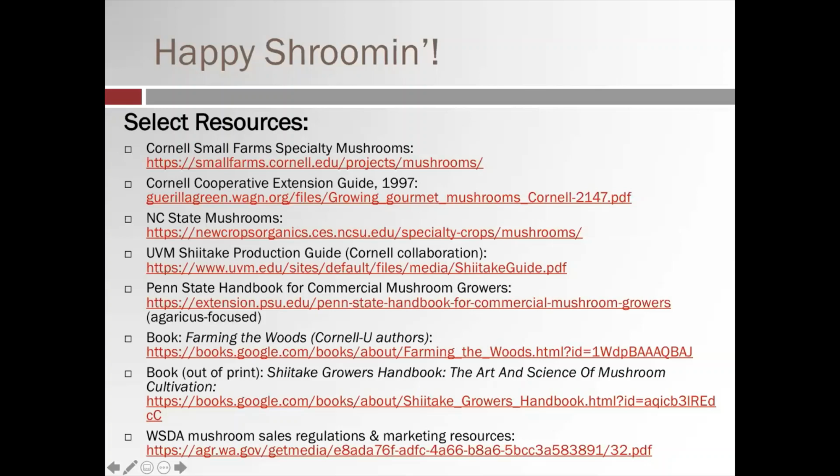I missed a couple in the question and answer function, but I think there's only really one. Do the substrates need to be pathogen free? Yes, they do. What they do is sterilize the substrates before they inoculate them. I think they're talking about the spawn, at least. The substrate is whatever the mushroom grows on. Obviously, you're not going to sterilize the log.